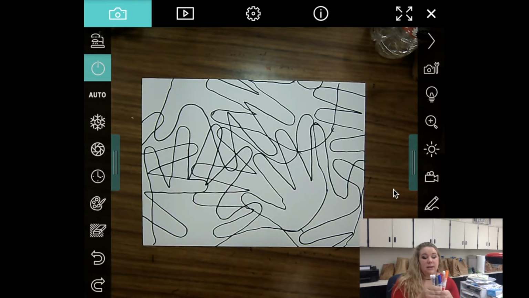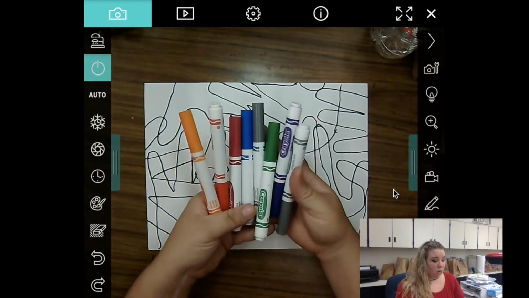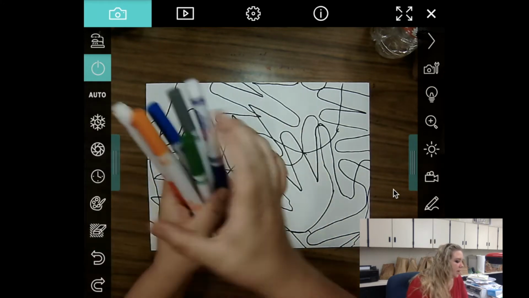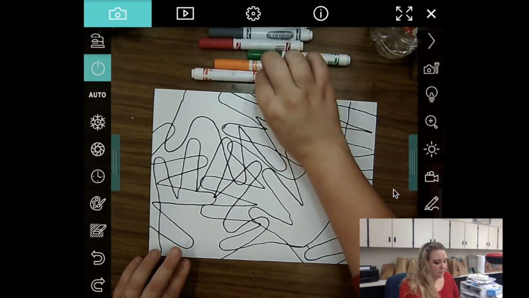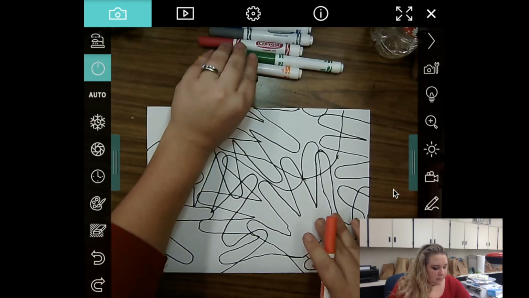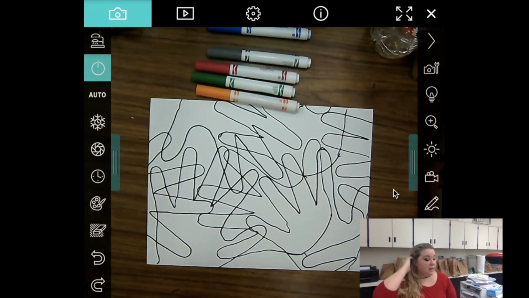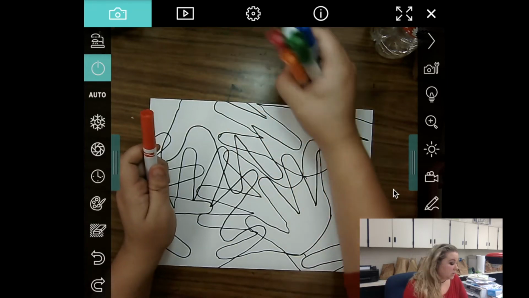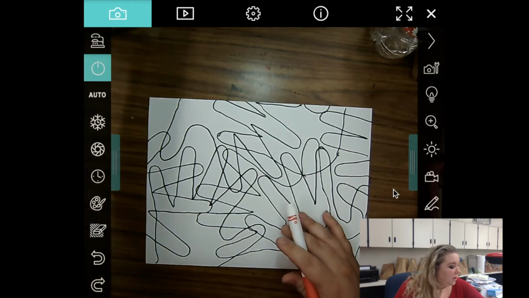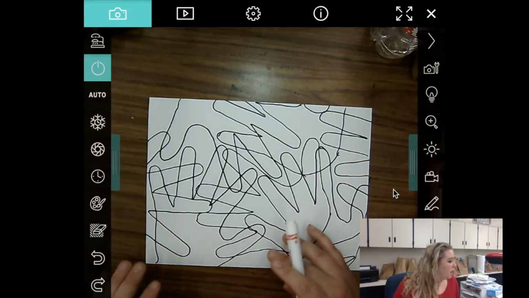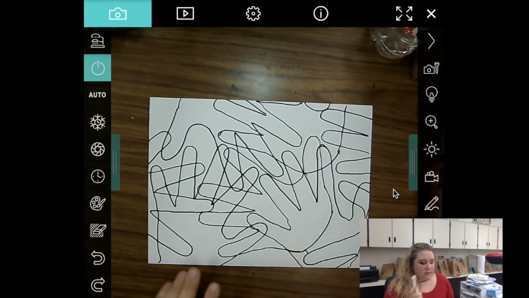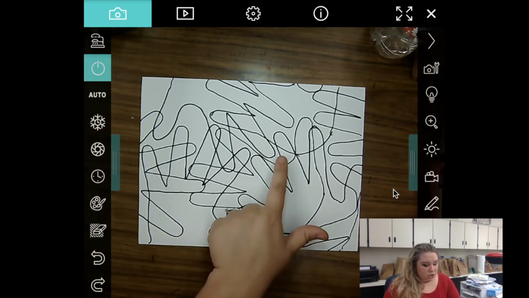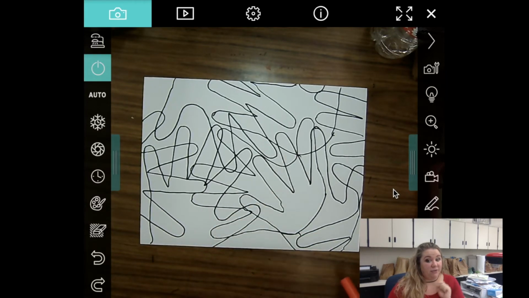So I'm going to be using markers, and I think you guys will be using markers too. So I have my markers here. I have the whole rainbow of markers. You guys know how Mrs. Holt loves a rainbow. So when we use our markers, I'm going to start with the color red, just because we learned last week that red is the first primary color of the 3 primary colors. We have 3 primaries, red, yellow, and blue, so I'm going to start with red. So in each shape, we're going to color in a different color.